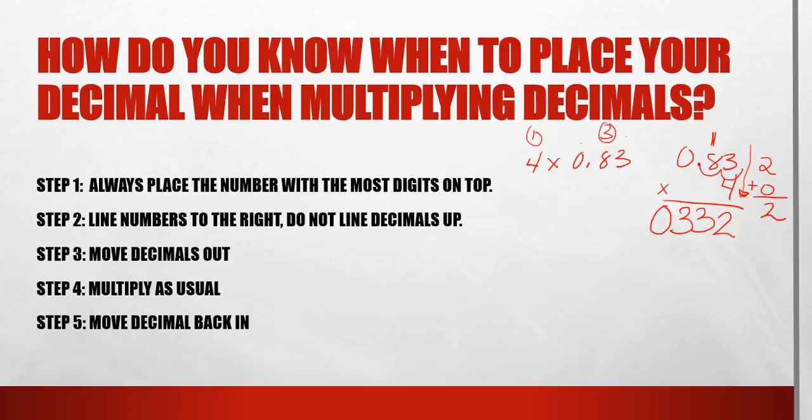But I have to remember to move my decimal back in. Okay, so I moved it out 2 places because it was in the hundredths. So I have to put it back in 2 places. 1, 2. I'm not bringing it down, even though it looks like I am. I moved it out in the hundredths, so I have to make sure my answer is back in the hundredths. So my answer is actually 3 and 32 hundredths, which would make sense. This is less than 1, so when I multiply it by 4, my answer has to be less than that 4 that I started with.